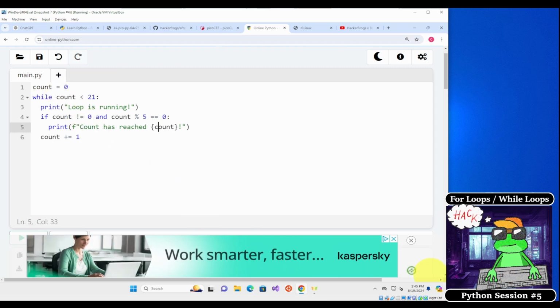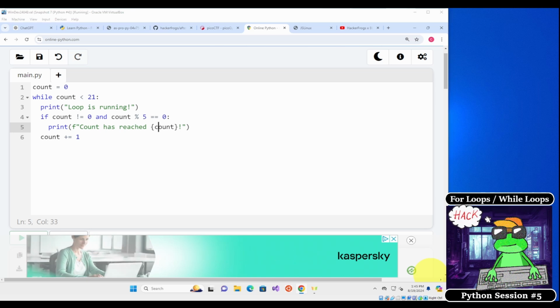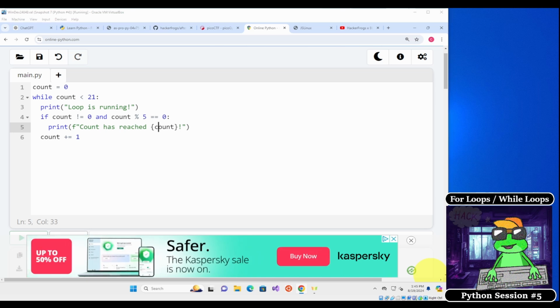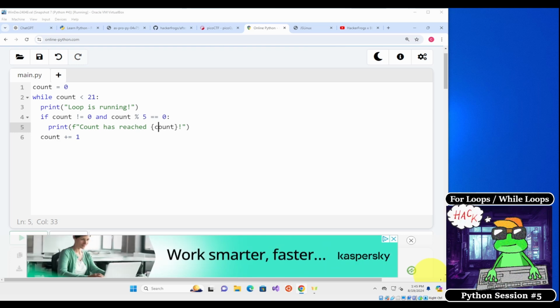And user LW says it counts until 21. Okay, so user WW says the count starts at 0 and will stop after 20, then print loop is running.